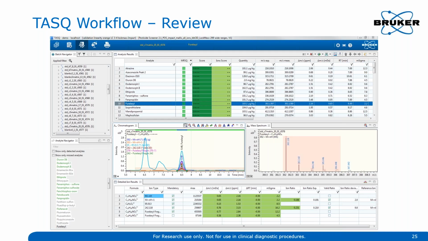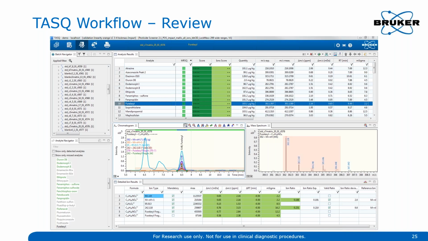Data review with TASQ software is intuitive and basically based on traffic lights and color coding. The user doesn't really need to be a mass spec expert to make correct interpretation of the results. So this is what the TASQ software user interface looks like. The ribbon on top, the blue one, allows you to switch between different views. Right now, we're looking at the review screen. This is designed to provide screening and quantitation in one continuous workflow with actually no interruption at all.